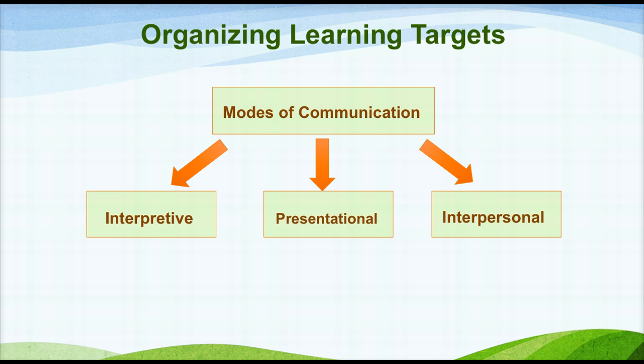So let's talk about the organization of the learning targets. We already talked in our previous slides about the types of learning targets. We definitely set our annual proficiency goals first, which is something that we want our students to accomplish. Then we set up unit learning targets, and then we set up our daily learning targets, which our performances are based on. Once we have our daily learning targets, we need to organize them so that they reflect the modes of communication. So, our learning targets usually are divided into interpretive, presentational, and interpersonal learning targets.